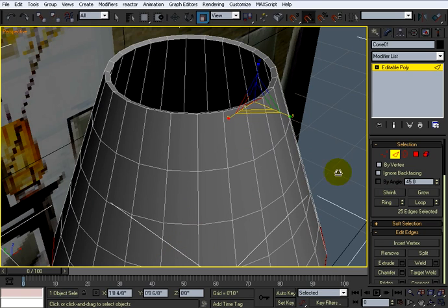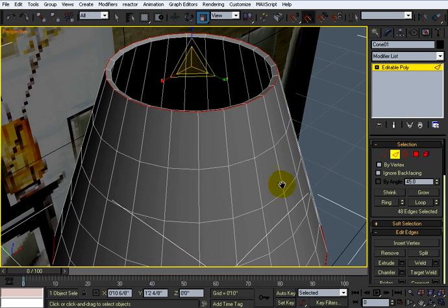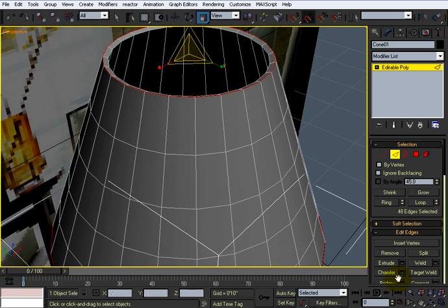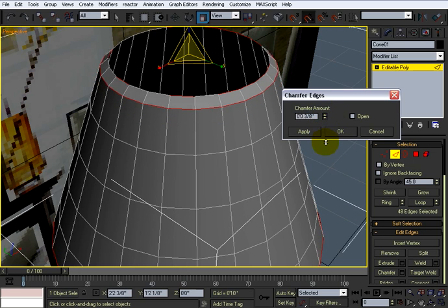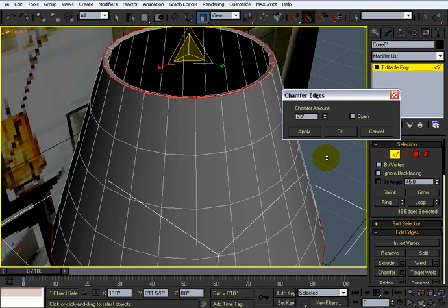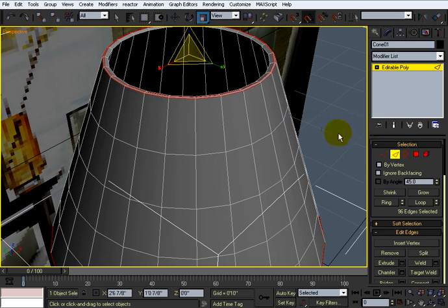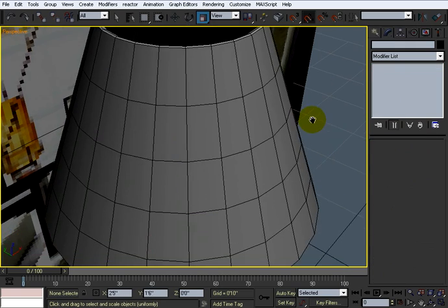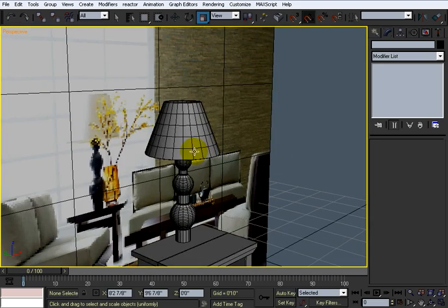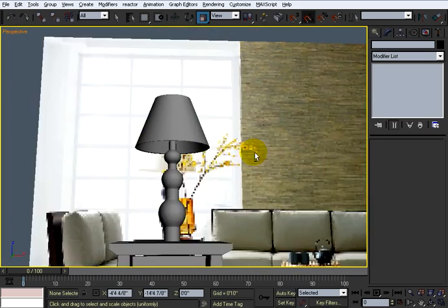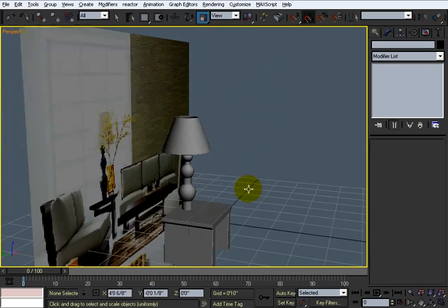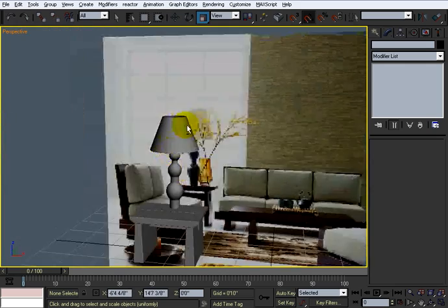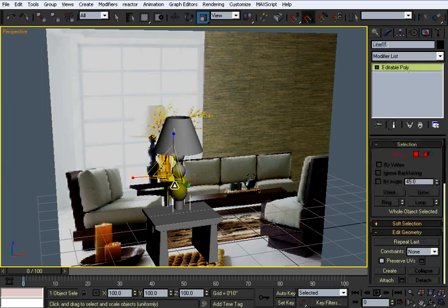I keep saying right click, but don't right click it. Just click it, hold control, and then loop it, and then we'll do a chamfer on it. Very, very minute chamfer. There we go. F4 to get rid of the edges, and now we have that. And what we'll do is we'll texture it in a way that gives it some kind of a look and feel to it. We won't model that in. So there we have a lamp.